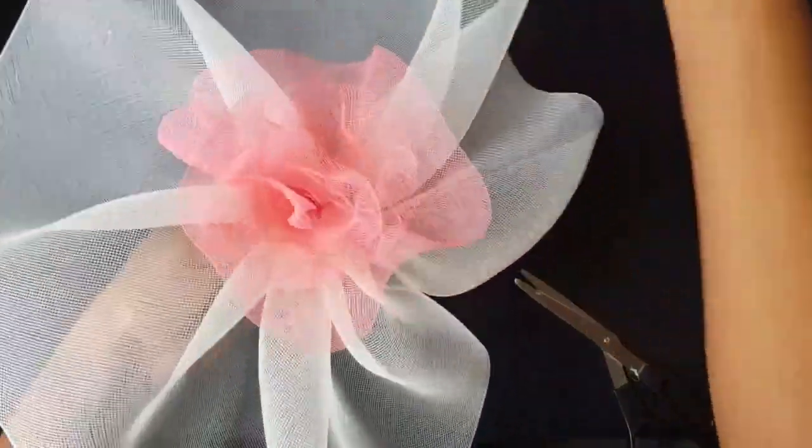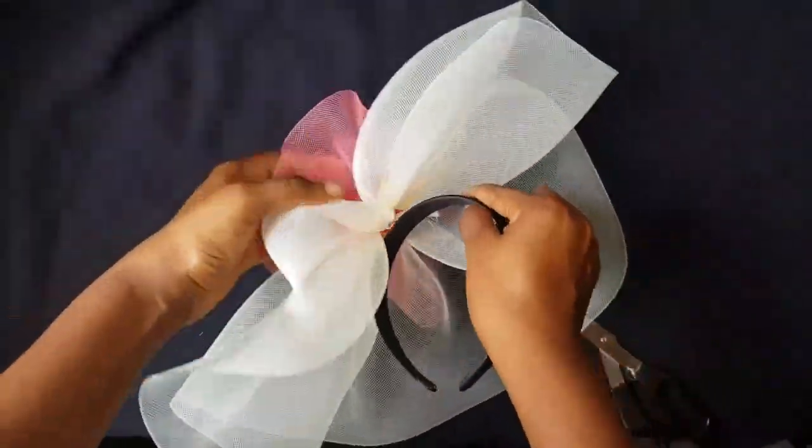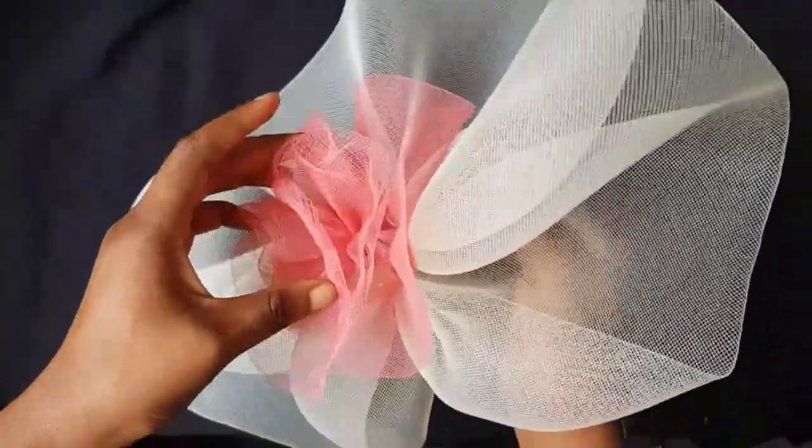Got my band that I'll be using at the bottom of the crinoline fascinator.